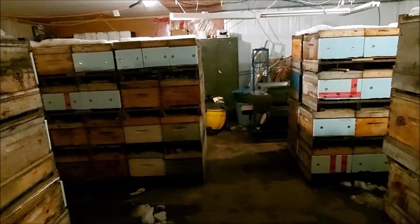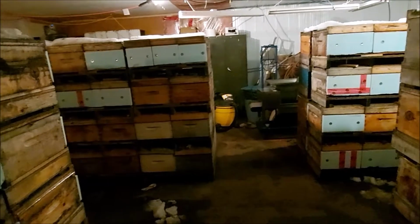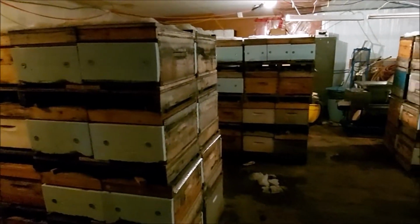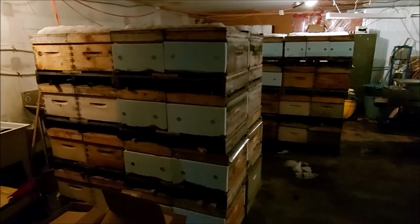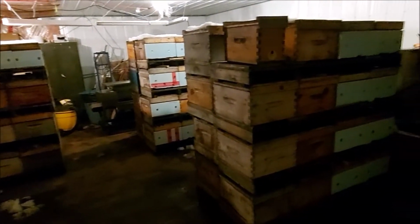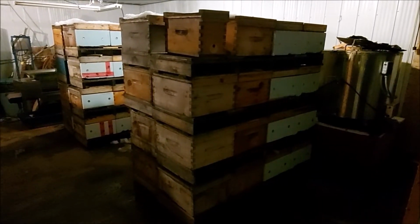So this many colonies, I might stretch into 2 days next year. Just so it's not such a challenge. I could have stretched this into 2 days, but you know, you get to a certain point and you think, well, I can probably finish if I just keep going. So that's what I did. I hope you found that interesting. It's probably not very entertaining.